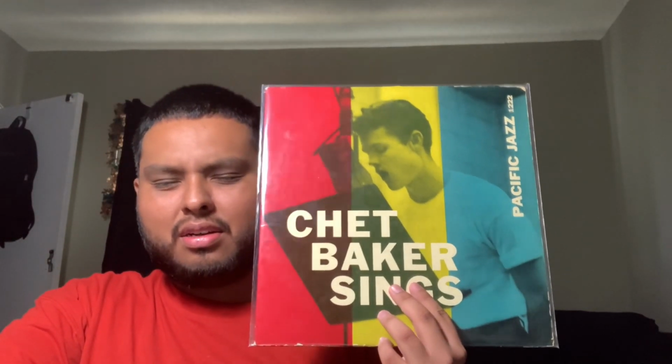And I did say earlier that the last tune on each side just sounded very unnatural. So my comment on My Buddy, same thing goes with the last tune on side two, which is Look for the Silver Lining. Again, the piano, I don't know what happened on the 1956 pressing, but it does not sound anything like what I'm used to. I don't know if there's a wearing effect on my pressing.